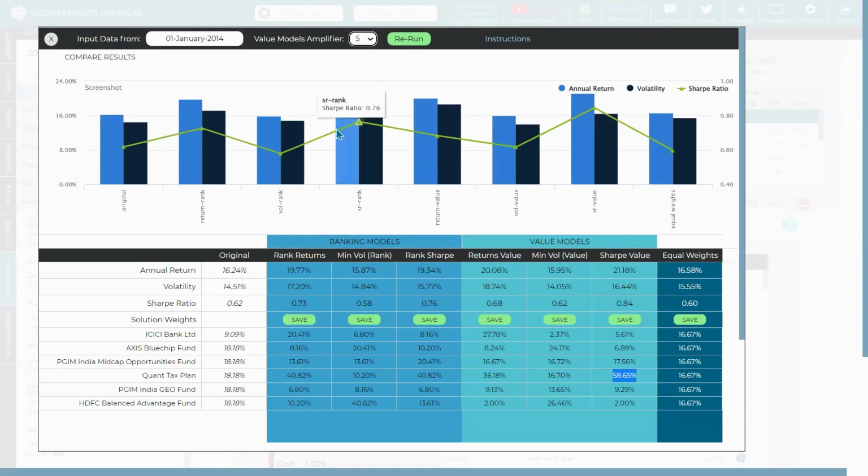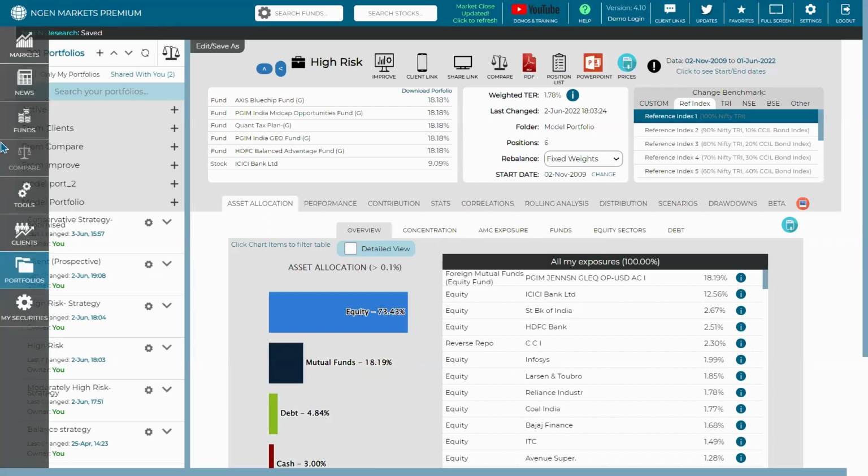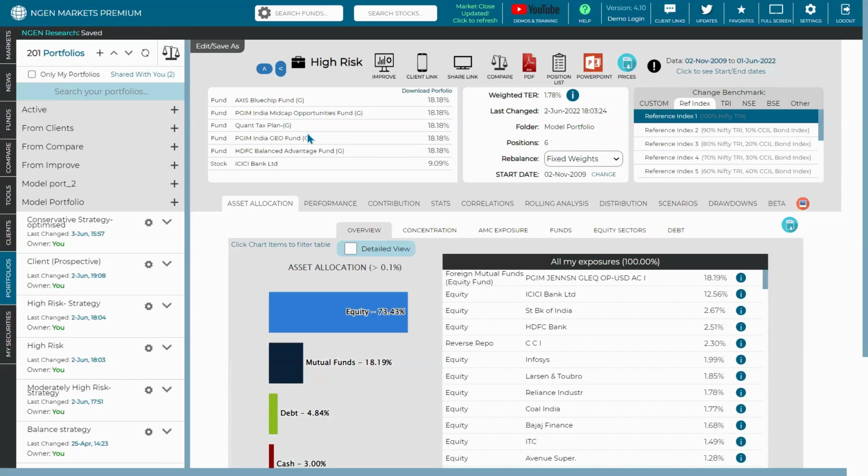And that is a mathematically driven model. This is not a suggestion by any human. This is mathematically driven to show you what sets of possibilities, what allocation, if you have given this allocation, you could have had this particular set of return and this set of volatility with this Sharpe ratio. So that is what it is all about: allocations and portfolio diversification and improvement. And that's how you can use these tools to effectively diversify any such portfolio you encounter.